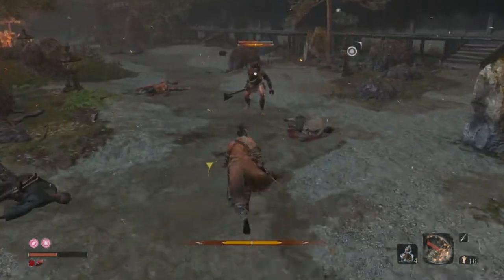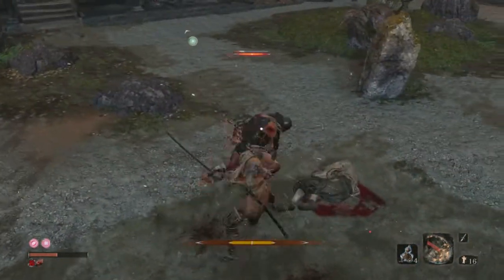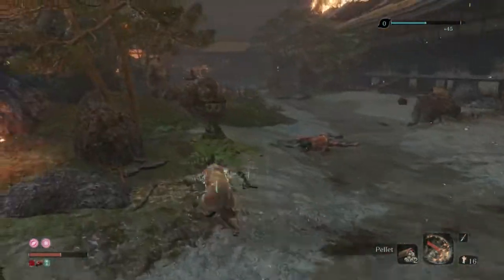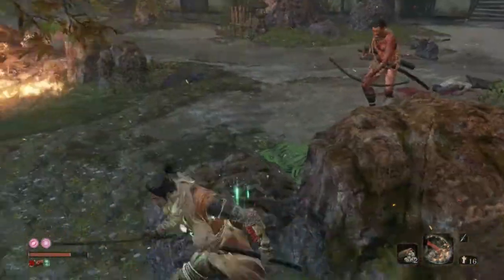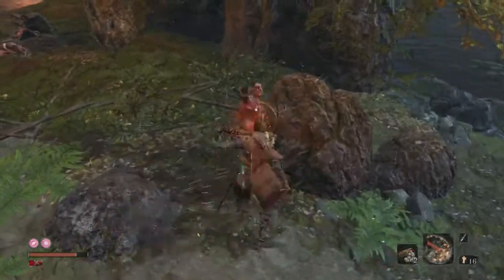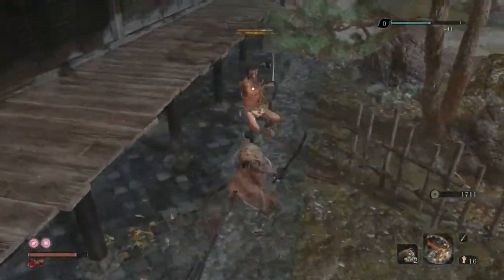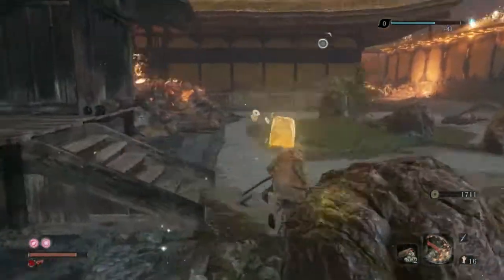God. I fucking hate these guys. You're dead. Let's take a pellet. Whoo! I just happened to backstep around that arrow. Well, stuck on the rock. You're dead. And now just this guy. I don't know what he's doing there in the corner, but you're also dead. Okay, so these bandits are taken care of.